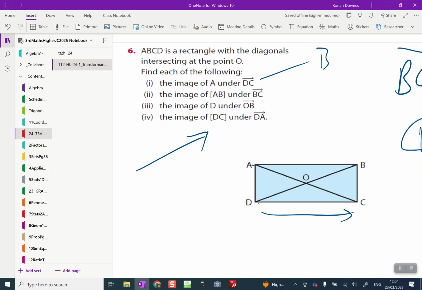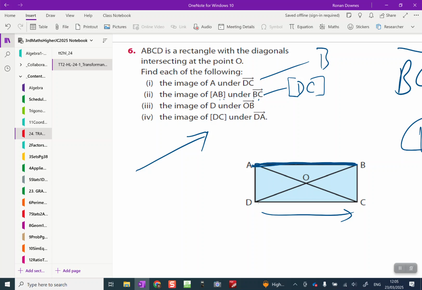Okay, the image of AB under, okay, where's AB? This is our line segment. This is the image we're moving around. It's undergoing from B to C, so it's going straight down. The answer is DC after all that. The answer is DC segment. You cannot give DC as the answer, because that would mean an infinite line. We were moving a line segment and we're creating a line segment.